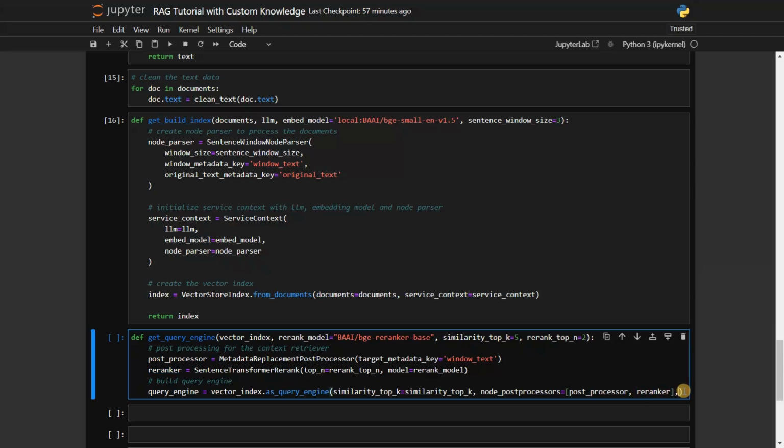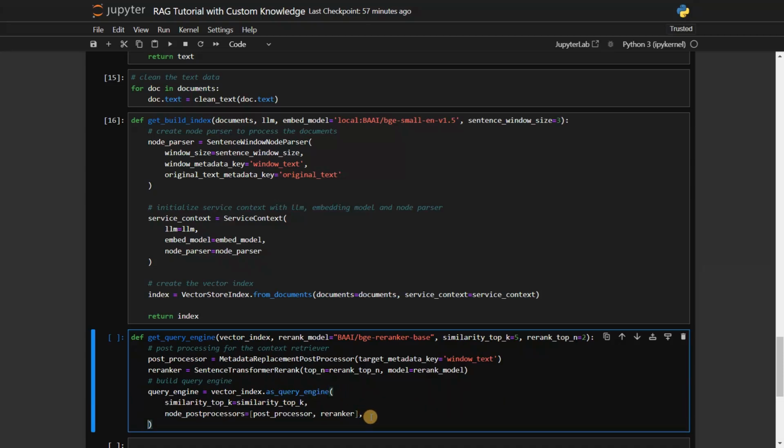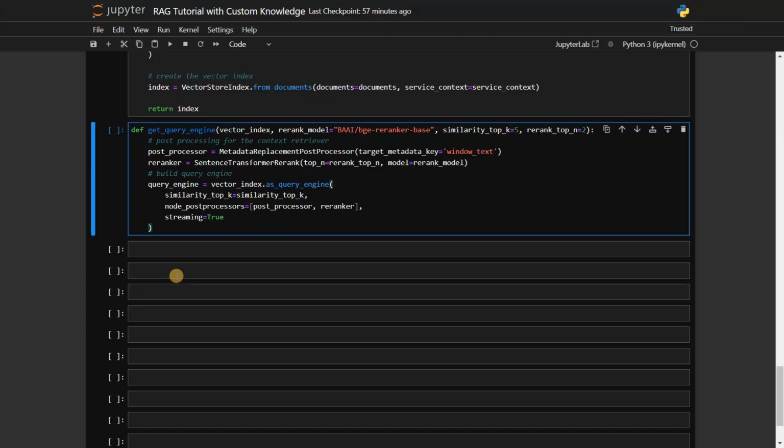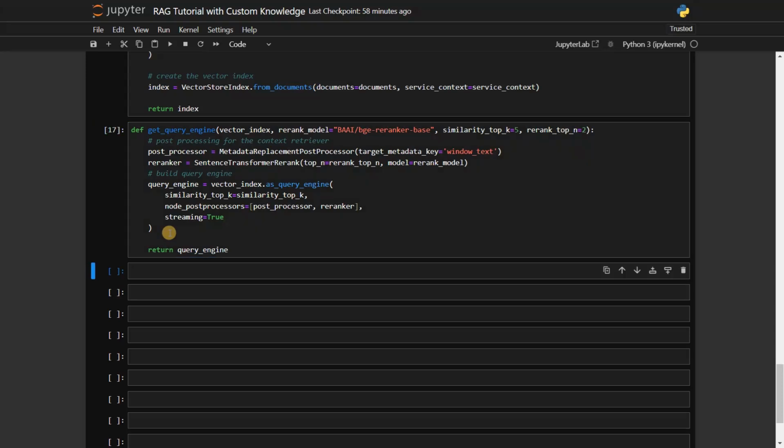And here you can specify whether you want streaming or not. Maybe I'll just have it in the new line. Streaming equals true, so that you can get a real-time response from the LLM, and it will be more realistic, and you won't feel that it is taking a long time. And then return query engine.